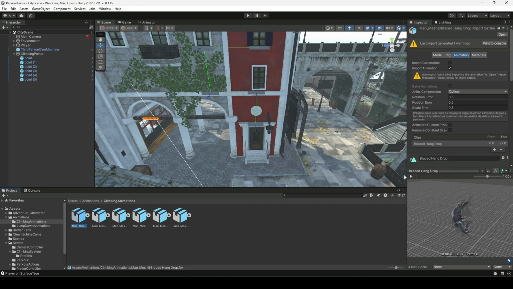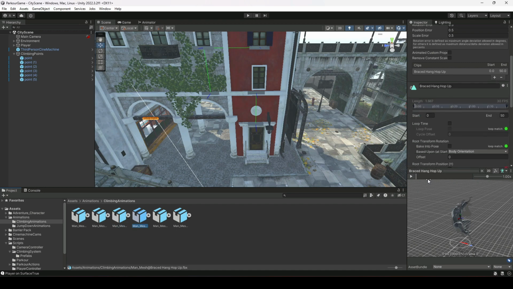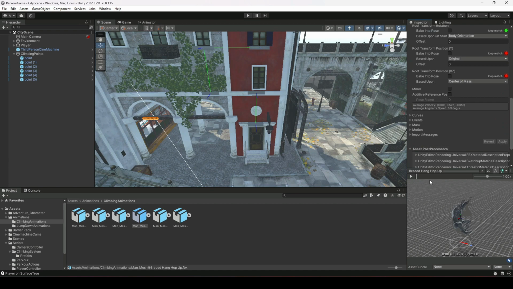We will also be trimming these animations just a little bit. So let's select the hang hop up animation right here, okay, and if we play this animation, as you can see right here, when the player moves up, there is this space, okay. So what we want, when the player jumps to the ledge like this, then we want to cut this end part, okay. So what I will do right here is, from the end I will cut the last 37 frames, okay. As you can see, when the player jumps, that is all we want. Right here, go ahead, click on apply.